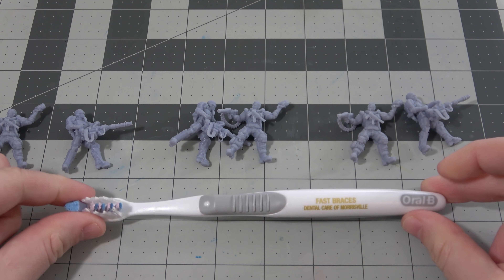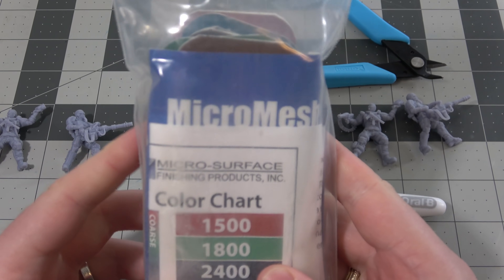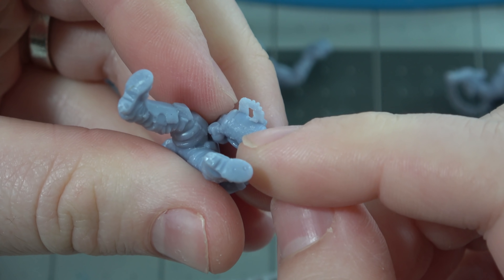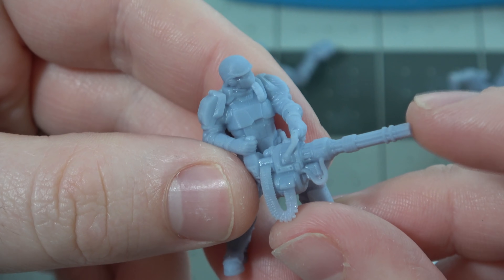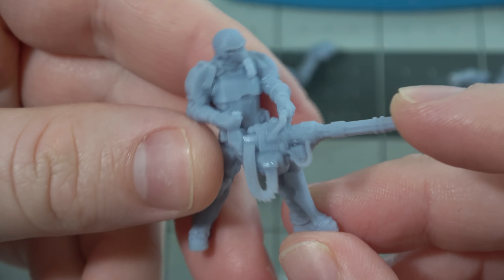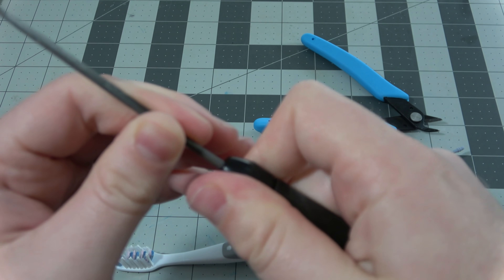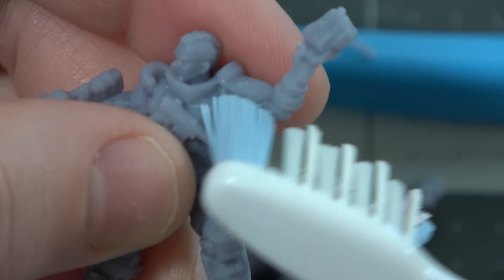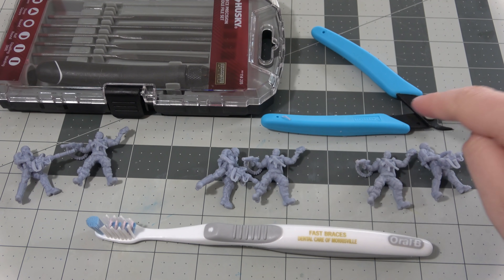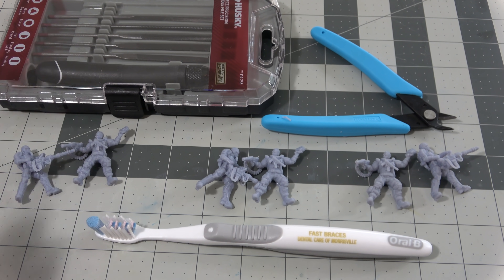After they are done curing there are a few extra things you can do to make them look even better. I have an extra toothbrush and clippers that I never touch with uncured resin. I can also sand some surfaces down if there are any marks from the supports - like the underside of this gun I use some micro mesh sanding, or you could just use some really high grit sandpaper. Anything too low a grit will just take off a ton of resin since this stuff is pretty soft. If you really want to get professional with it you can also get some precision needle files - these can get right into all the teeny places of your minis that you otherwise couldn't reach. Really though, an extra set of clippers and toothbrush are all you really need for post processing. The files and sanding are just extra.